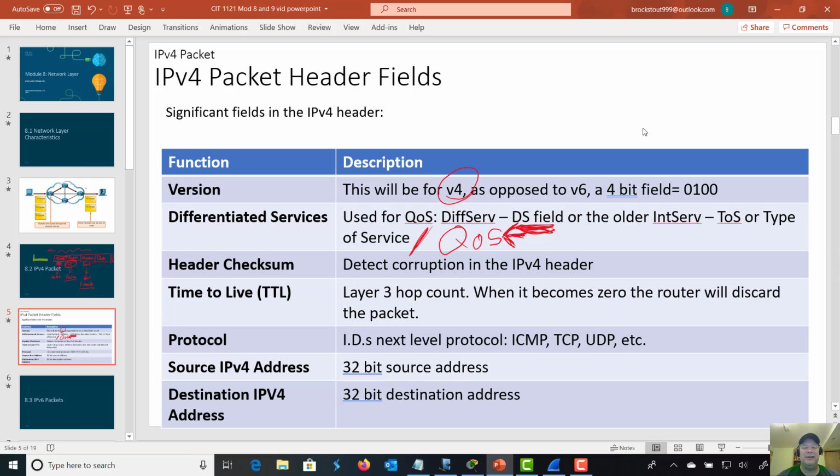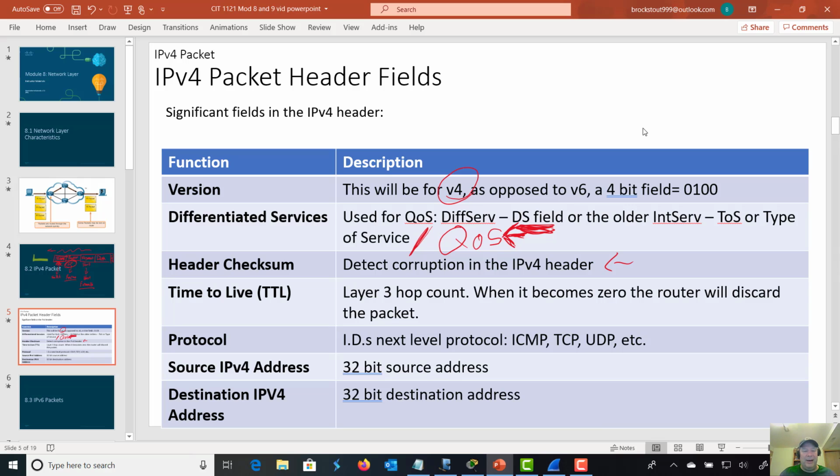The next thing is the header checksum. The header checksum is just going to give us a total on how much data we have in the packet header for IPv4. One of the differences between IPv4 packet headers and IPv6 packet headers is that IPv4 packet headers are of a variable length, and IPv6 packet headers are of a fixed length. So we need a checksum in IPv4 to make sure we have the whole thing, because it could be more or less than 20 bytes, but it's usually around 20 bytes. So just keep that in mind.